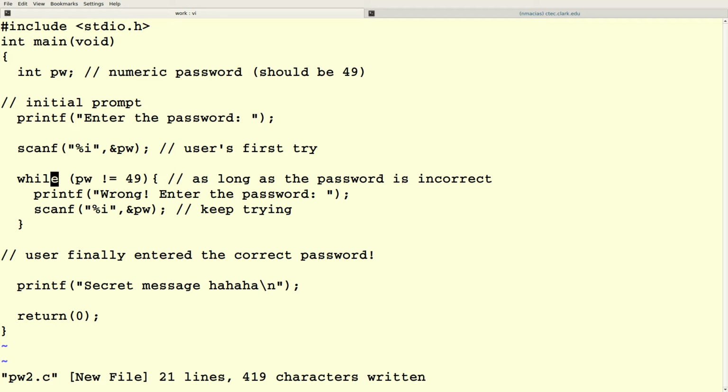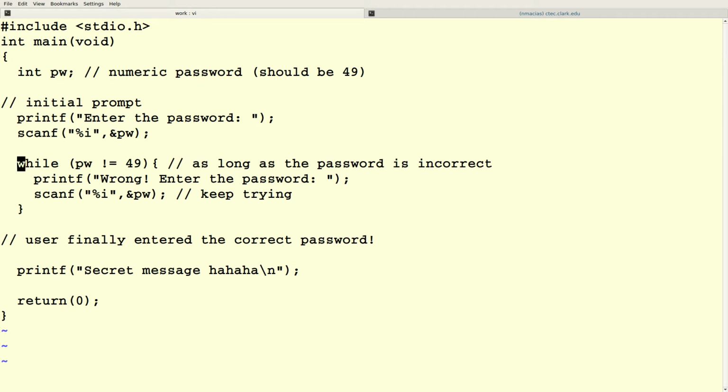All right, let me back up and look at ifs. Again, let's not loop for passwords. Let's just give them one shot at getting the password right. So we're going to ask them for the password.